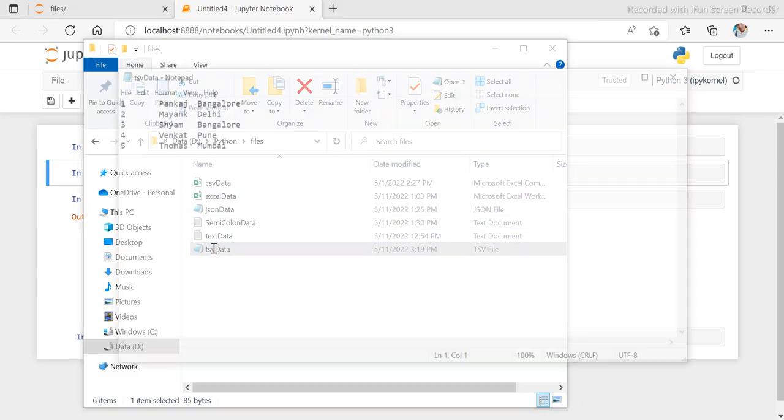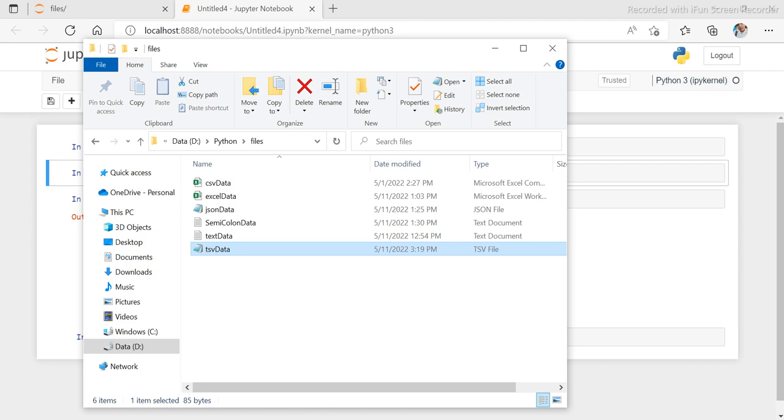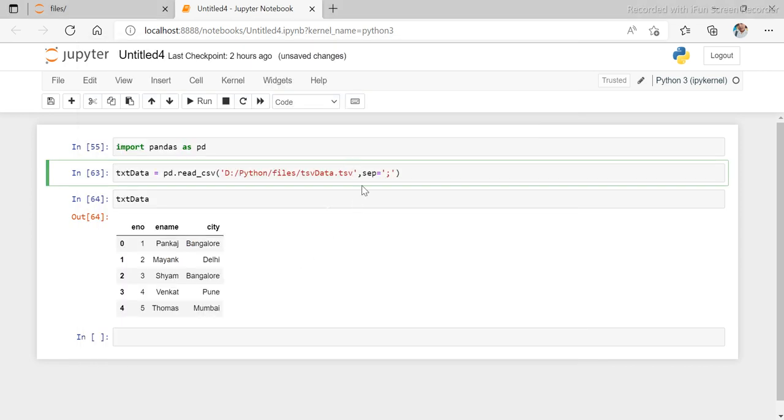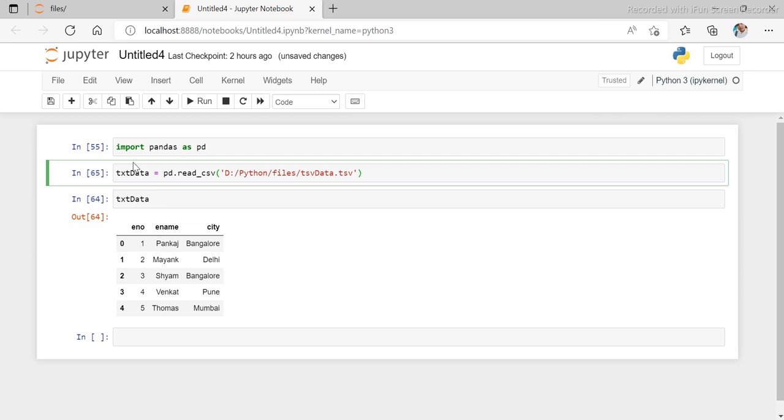Here, guys, see, this is the tab delimited. You see there is a tab in between all these fields. Now let's see how it works. I will call it tsv data, something like that.